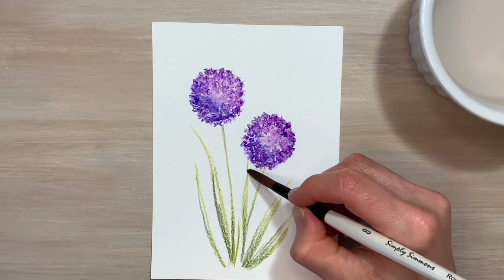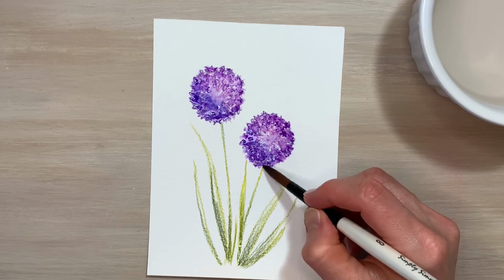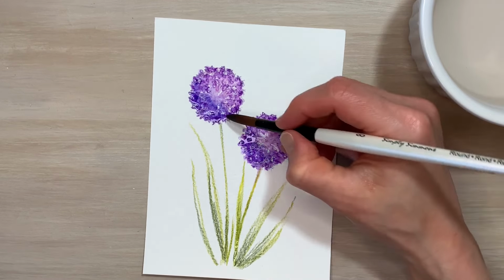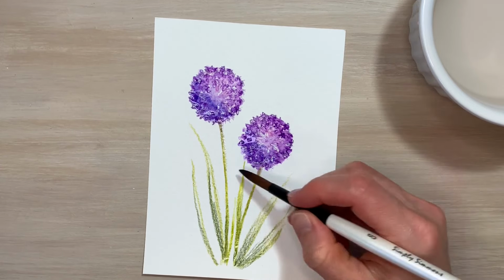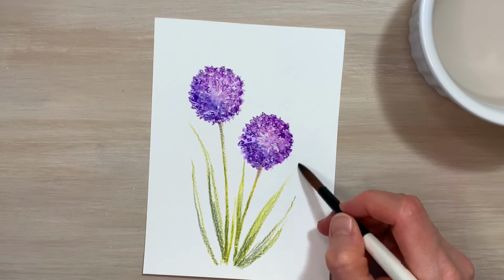All right, then I'll come in here and just wet the leaves. And again, I always like starting on the lighter side. I'm actually going to mingle this purple, let the stem mingle into the flower, because that looks quite pretty when I do that. Kind of harmonizes the painting. We could even throw a little bit of purple into our leaves, and that can be really pretty as well.